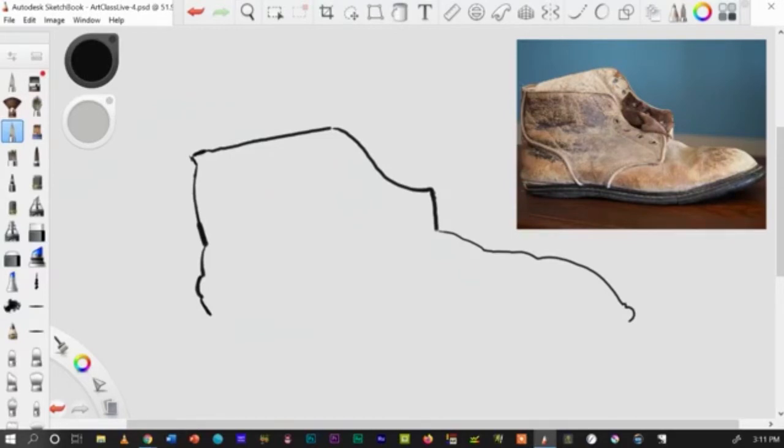Okay, now the difference in this kind of contour drawing, as opposed to drawing just an apple or just the outside shape of something, is I want to draw more of the shoe this time. So how do I do that? Because this isn't really the outside contour. This is actually inside. If I just did a straight contour drawing, I would just come around with the sole. In fact, I'll do that now, just to finish that out. I don't have to. I could save that for later.